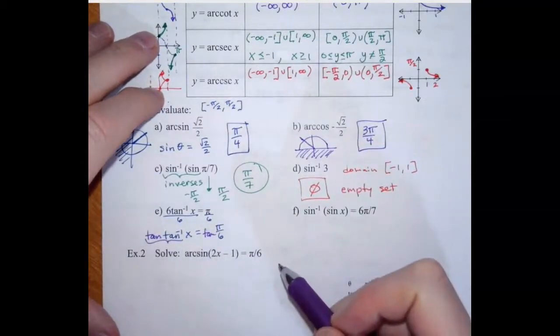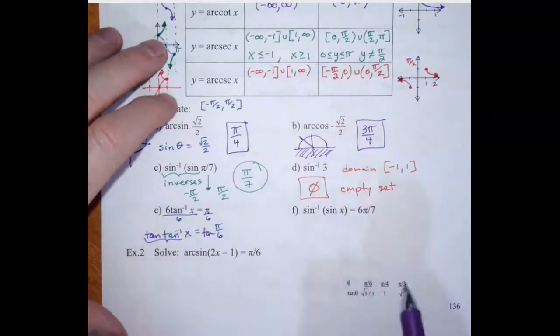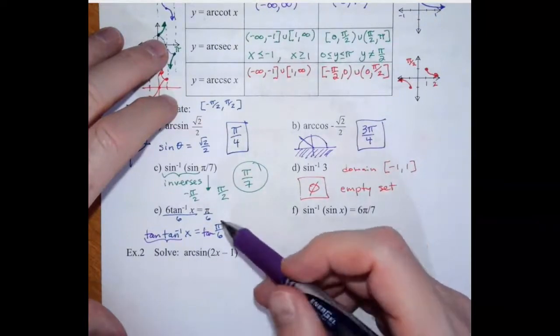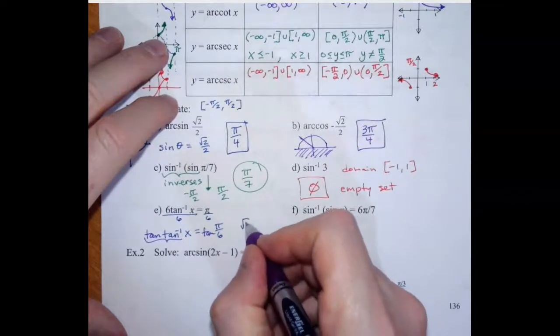Now you could do that one of several ways. The way I do it is I just have these values memorized. So down here in the bottom corner, I know that the tangent of 30 degrees is root 3 over 3. I know the tangent of 45 is 1. And I know the tangent of 60 is root 3. I think of this little pattern here, there's a lot of 3's. And I know that 60 degrees is more than 30 degrees, so root 3 is more than root 3 over 3. So I just have this memorized. If I have to do tangent, I just jot that down real fast so that I can look at it and feel more comfortable with that. So the tangent of pi over 6, 30, that's root 3 over 3.